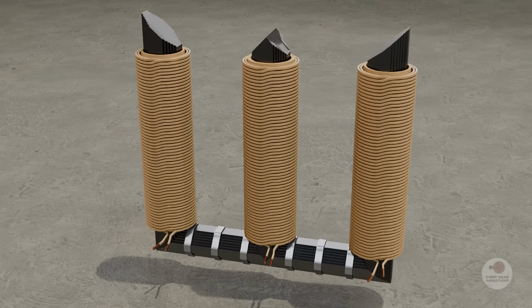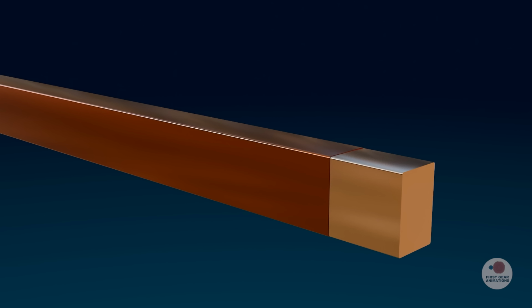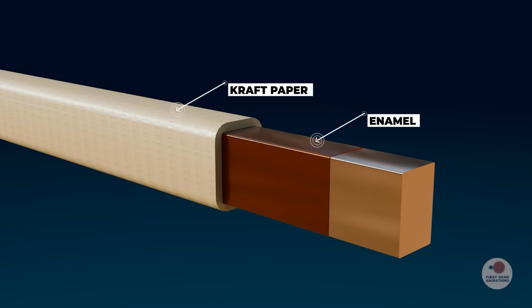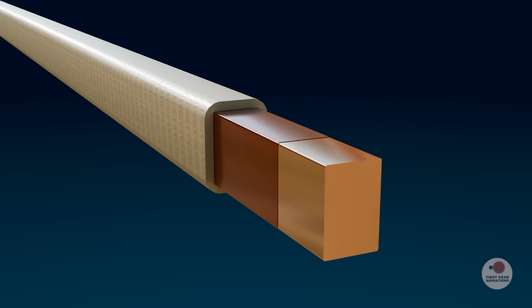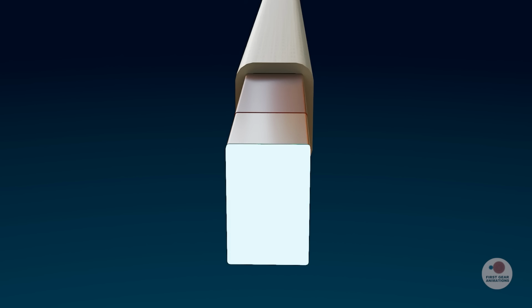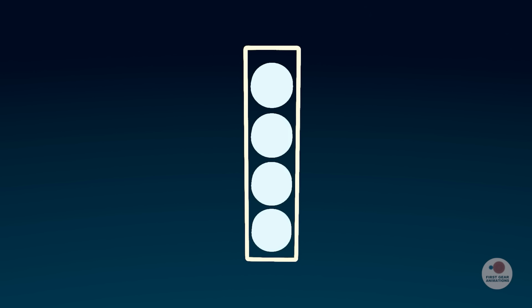The windings are made using copper conductors that are first coated with a thin layer of electrical enamel. This enamel provides insulation between individual turns. For additional mechanical strength, the coils are carefully wrapped with multiple layers of high-density craft paper. This combination of enamel and craft paper creates a highly reliable insulation system capable of withstanding high voltages and high operating temperatures for decades. The winding conductor itself is not round, but rectangular in cross-section. This rectangular shape maximizes the space factor, meaning we can pack more conductor material into the available space compared to circular conductors, which leave unused gaps.